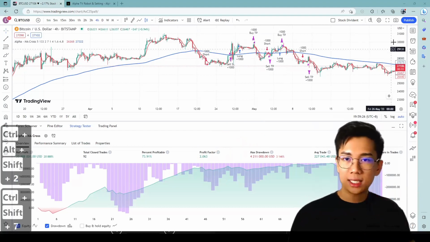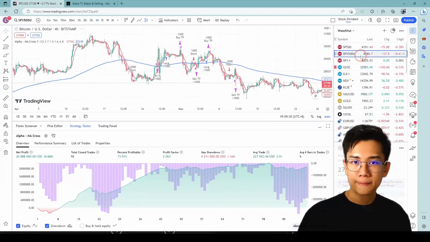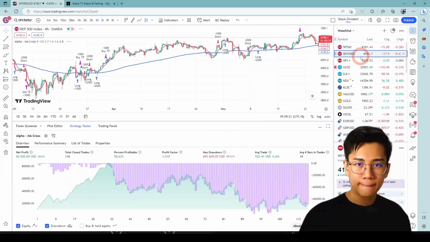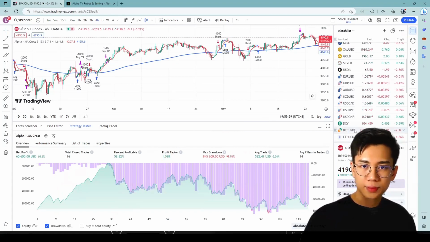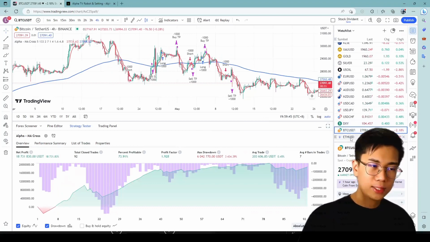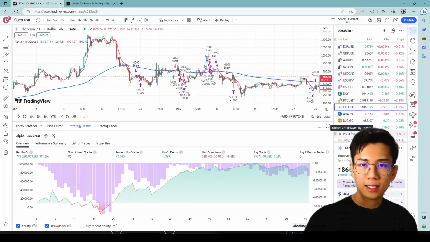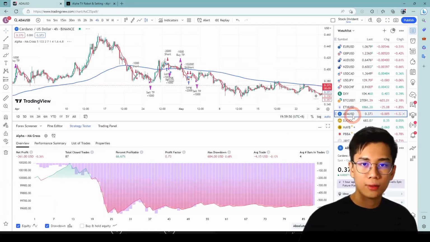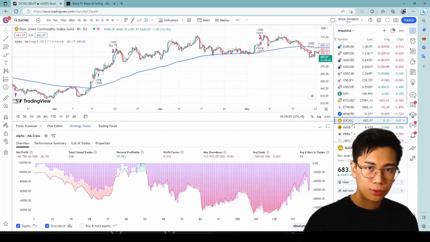So if I change these settings to the S&P 500, for example, hopefully it's profiting. Okay, let's just take this. I got a profit factor of 1.01 versus the crypto of 2 just now. Okay, I mean, just take this, right? 1.9 is much better. If I take the same setting and go to Ethereum, I got 1.38. If I take this to ADA USD, I'm losing money. Dogecoin, I'm also losing money.